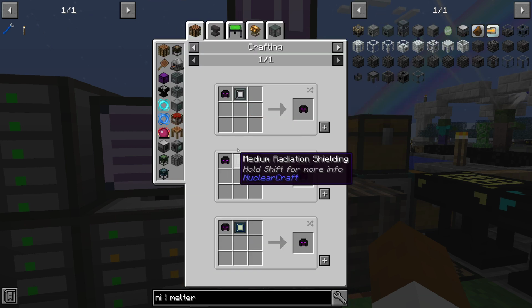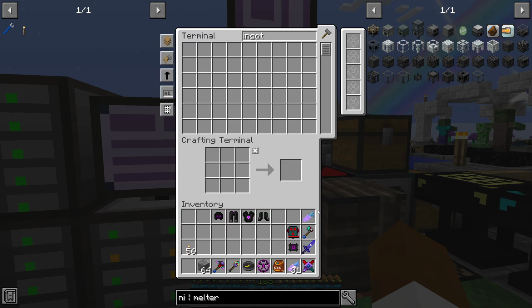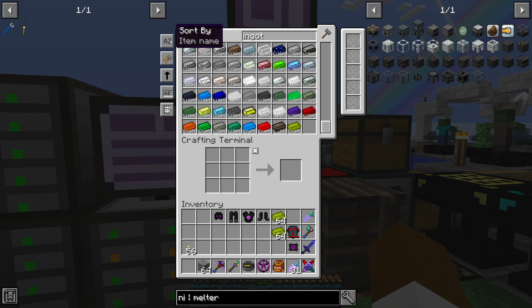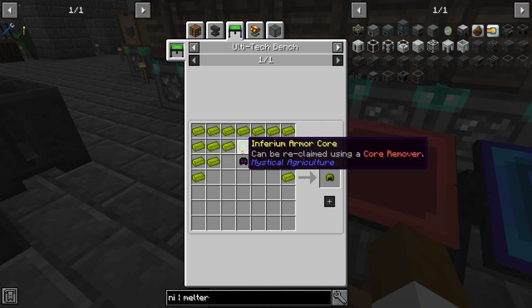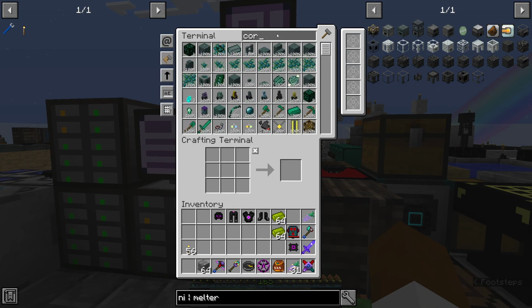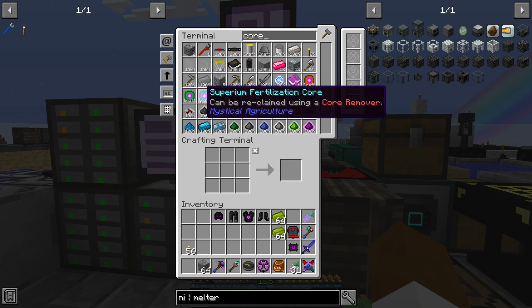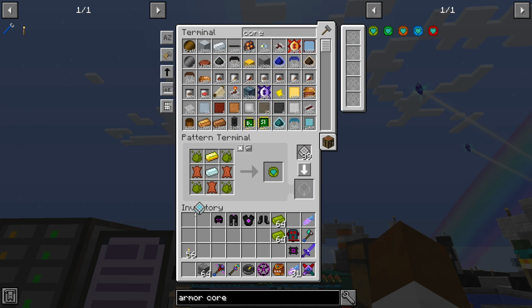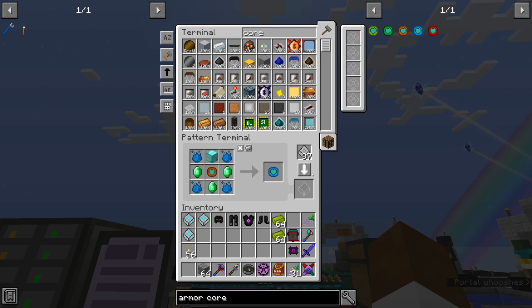Right, let's calculate. I'm gonna make, let's say 128 inferium ingots, two stacks. Don't sort by number, just sort by mod, probably easier. So, I need armor core. Yeah, so I can only make fertilization cores, so I've got to teach it how to make armor cores. One armor core, two armor cores, three armor cores, four armor cores, and everything else has EMC values as well, five armor cores.